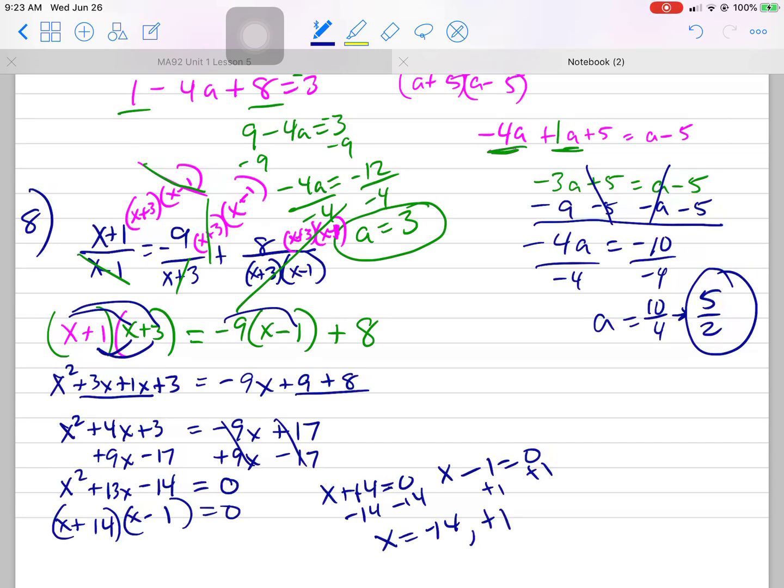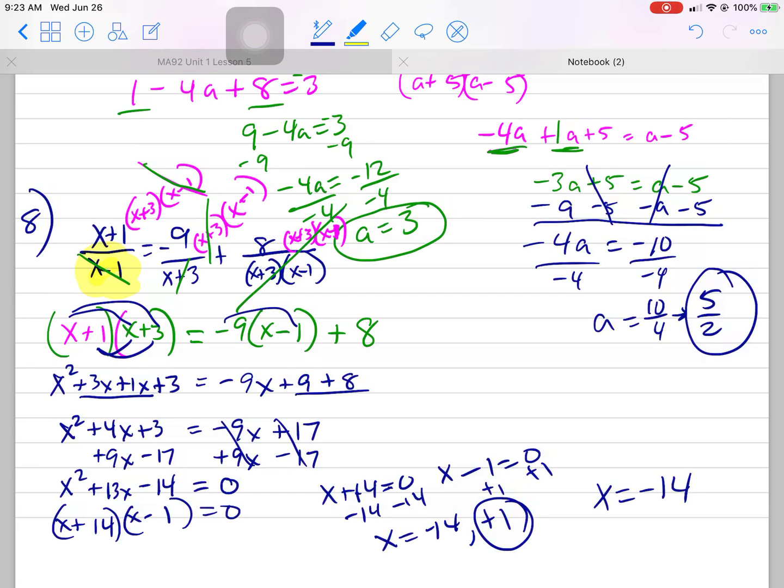Oops. That's a positive 1. And when I get whole numbers, I need to go back and check if there are any extraneous answers. So 14, we don't mind about that. But the positive 1, right? Let's see if I have another. Here, let me highlight. Right here. See that that's an x minus 1 right there.